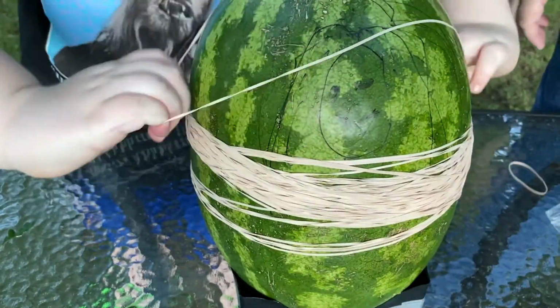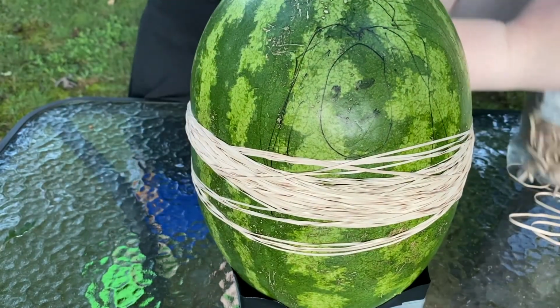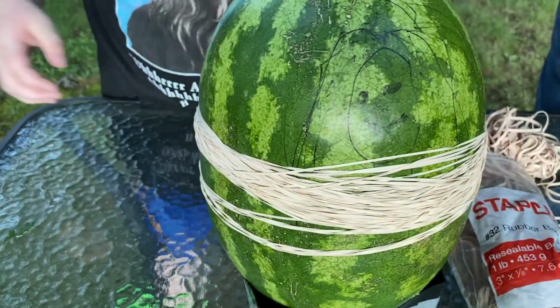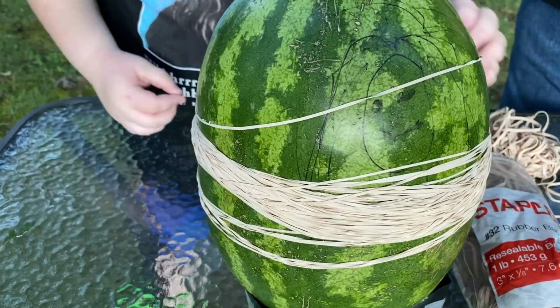Rubber bands. Well, maybe not. 44 rubber bands. 54 rubber bands. 56 rubber bands. 58 rubber bands. This is probably going to take all night. 60 rubber bands. Oh, this is hard.